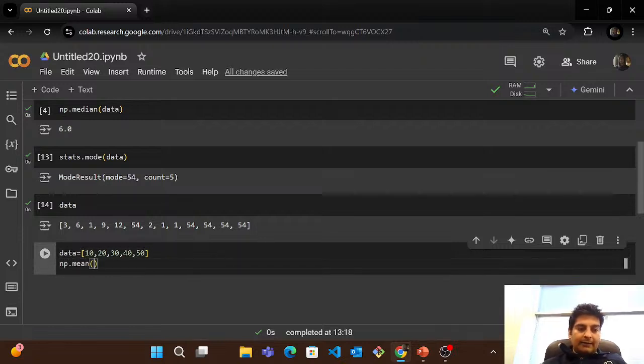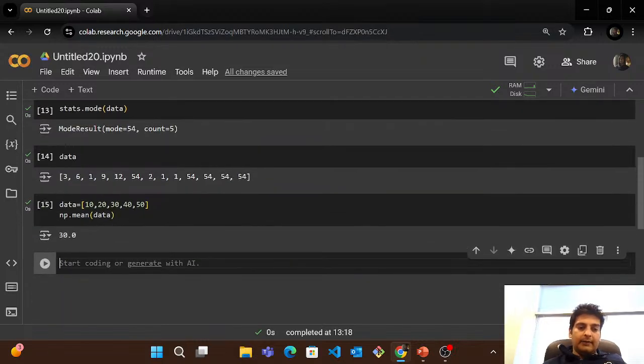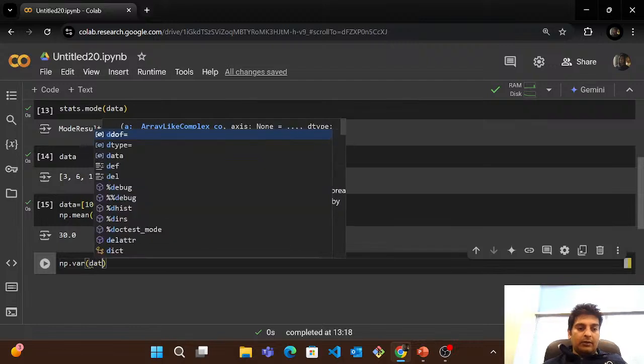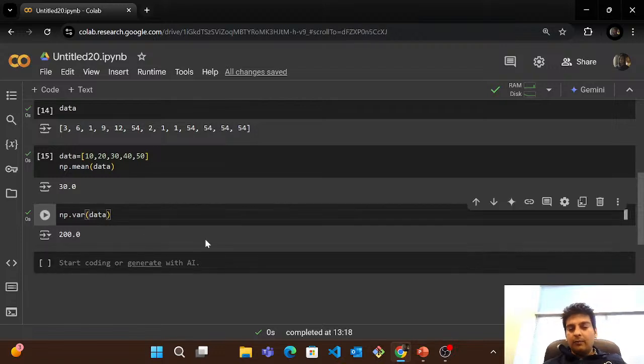Let me again calculate the mean of this and see what we get. We get 30 to be the mean. Now I'd want to understand the standard deviation and variance of this. So I'll have np dot var of data, and we get the variance to be 200. Well, we can't really interpret much from this.